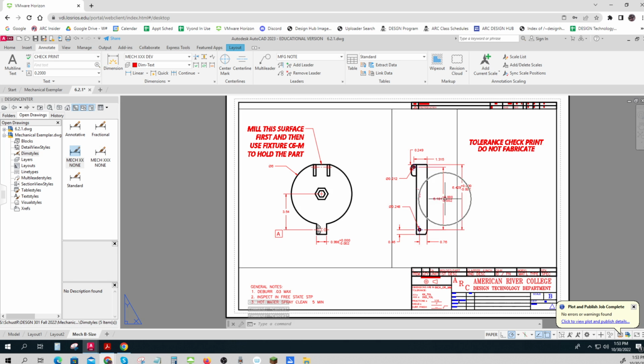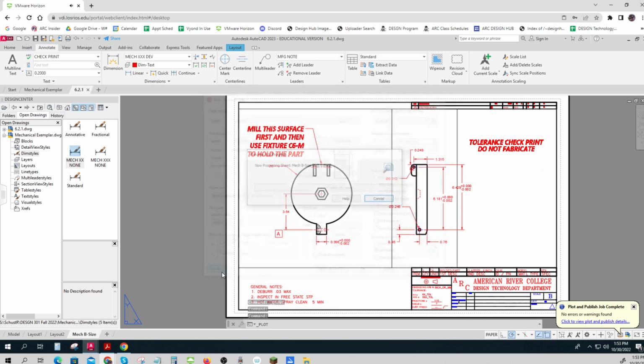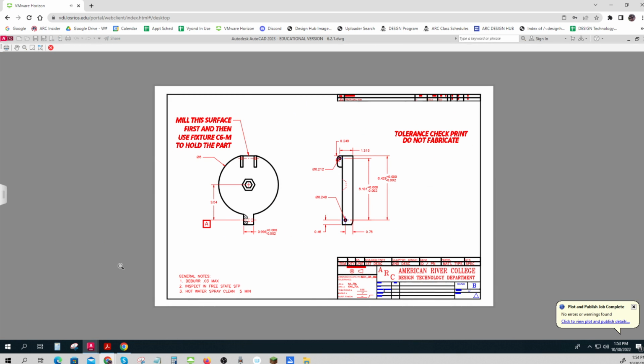You've created dim styles, text styles, and leader styles. And it's good to go through those dialog boxes and just try to think of what they do and how they work. But I hit the most common important things so you can save your work. When you print it, it should come out looking nice. There we go. Now you have a nice, good looking check print drawing.